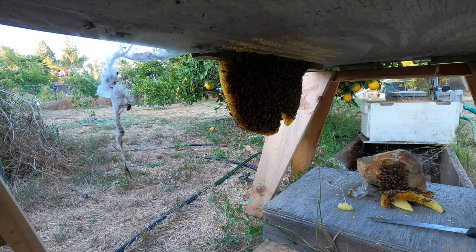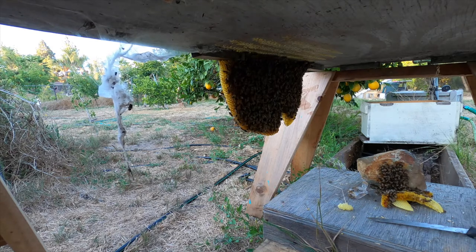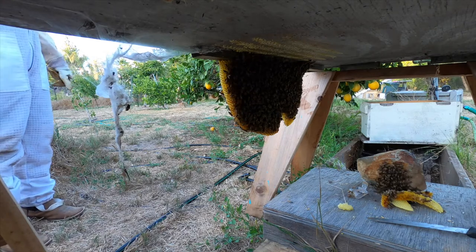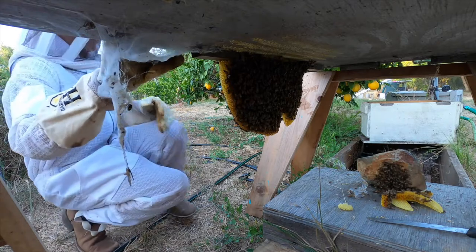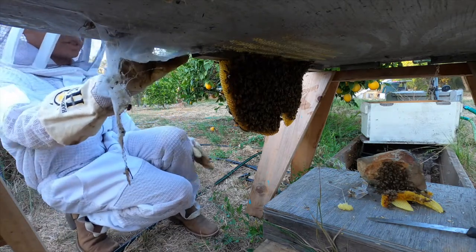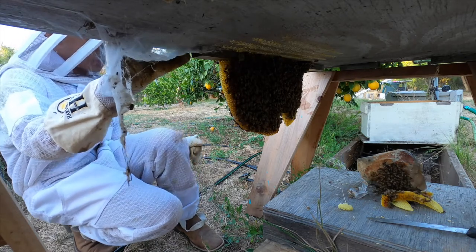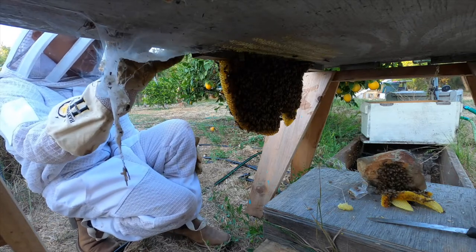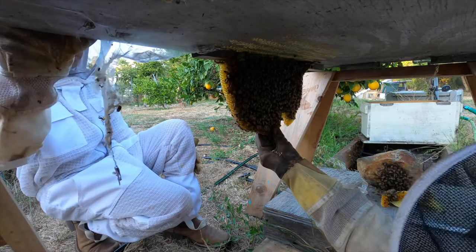Mm-hmm. But we still have to keep on looking for another queen. Why? Because there might be another one. It is possible, but very, very unlikely. It has happened before. Well, usually it happens in a hive that's getting ready to take off, but this one doesn't. To swarm. This one doesn't look like it. No. This hive's just now getting established. I think this is the last piece of comb. It is. Is it? Oh, perfect.